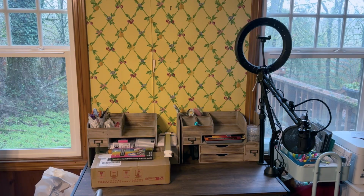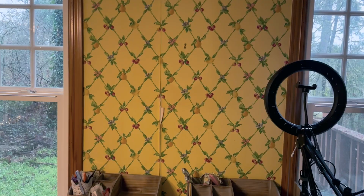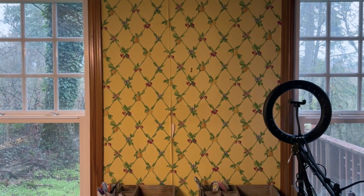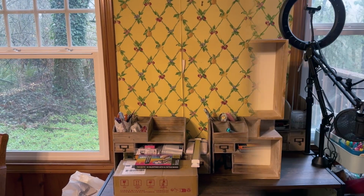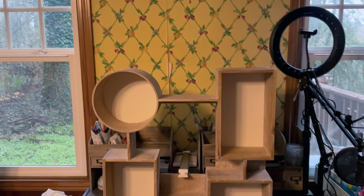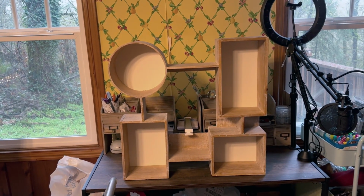So here is kind of my filming workstation area, and I've cleared out this wall space and I'm going to be putting a big shelf there.